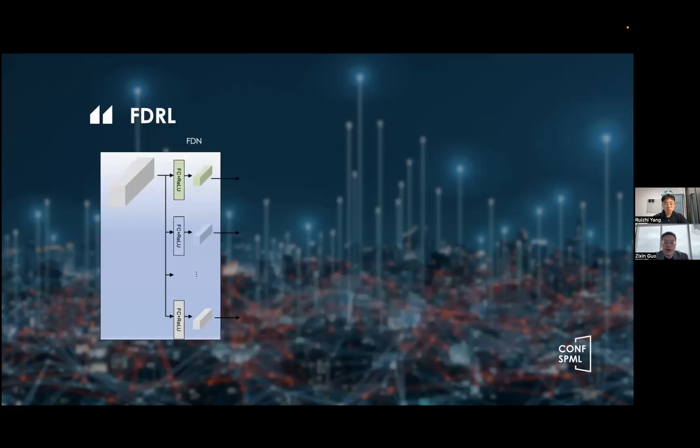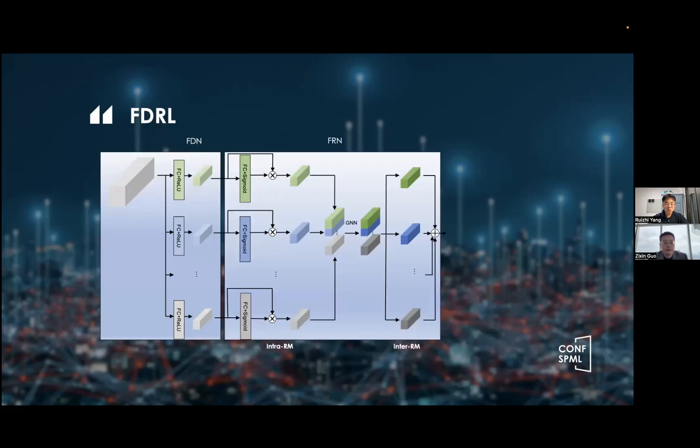Here we come to the FDRL, the second major section of the proposed method. The extracted features introduced in the previous slide will be fed into the FDN, which is a short name for Feature Decomposition Network. So it maps the input to the latent features in many subspaces through fully connected layers. Then the latent features will be the input to the FRN, which is a short name for Feature Reconstructor Network. So in this specific network, the relationship of both intra-feature and the inter-features are learned to explore the subtle difference of the latent features between various expressions.